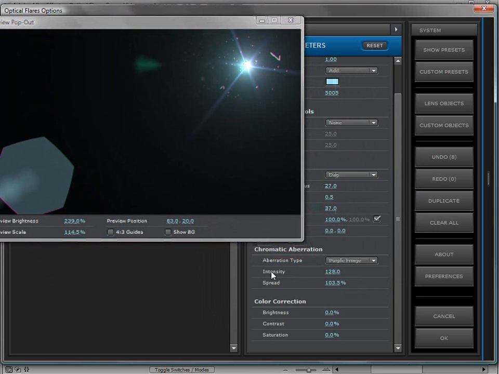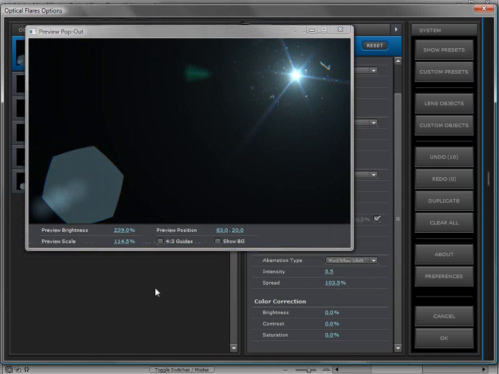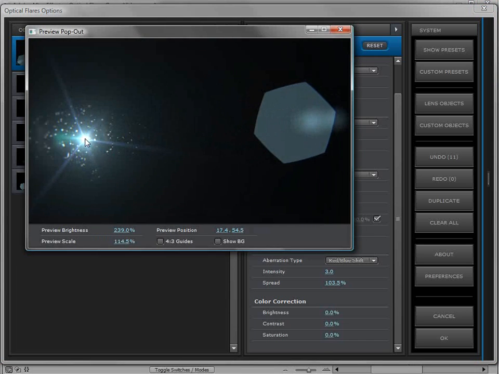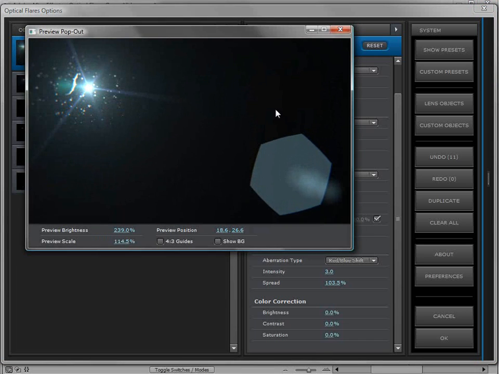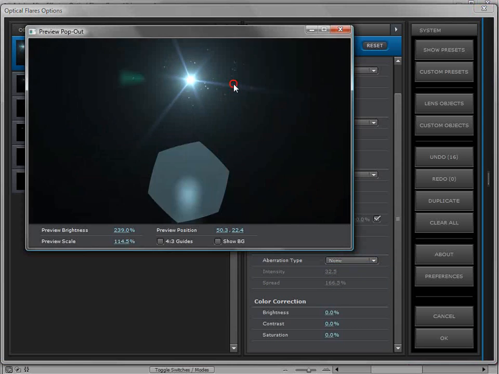There's two modes, there's purple fringe and then there's red blue shift. Now that's a little intense, so we'll bring that down. You just want it to be a subtle effect where you can just see the colors bleeding close to the edge, and it renders nice and quick, and just a cool feature to have. Now I'll go ahead and shut that off, and we'll take a look at another cool feature.